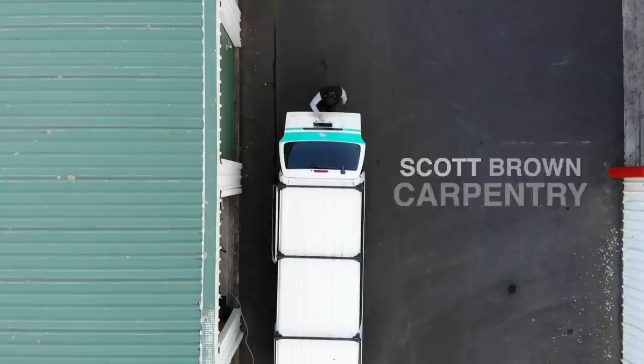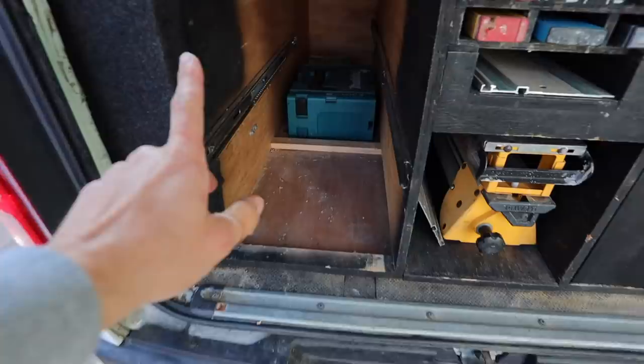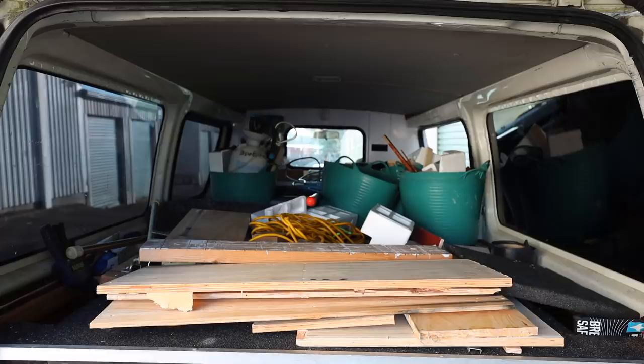Now this problem has been solved in the past by myself, and that is the drawer problem. The drawer on the right stopped working. I think it was overloaded, a lot of dust got in there, I had to replace the rails. And inevitably, the left-hand drawer failed too. So that is the problem that we need to solve.